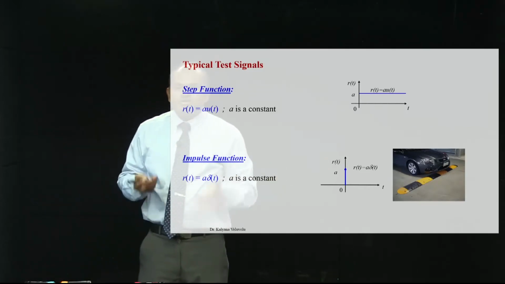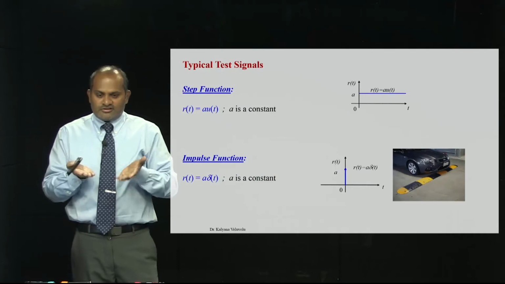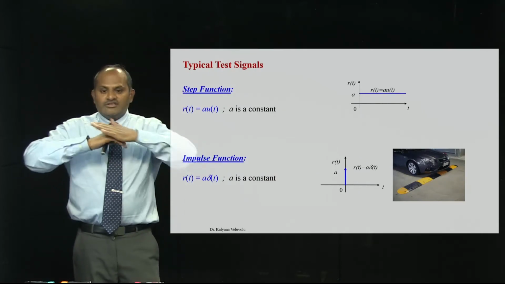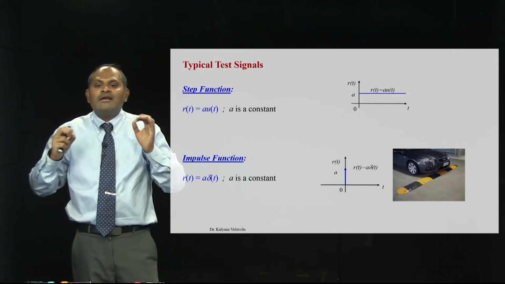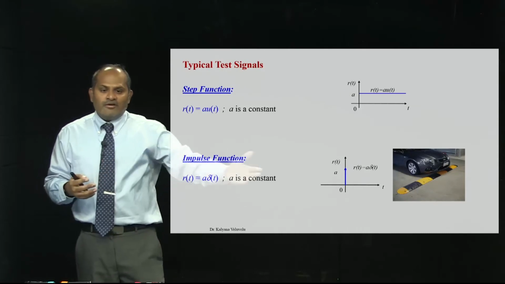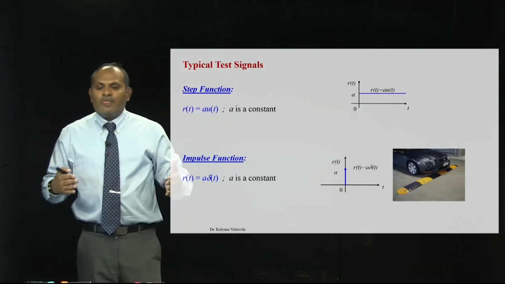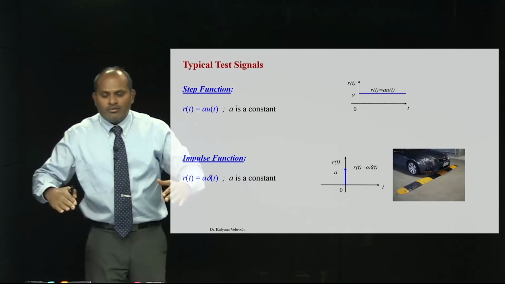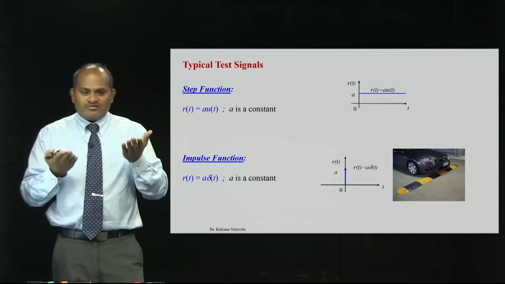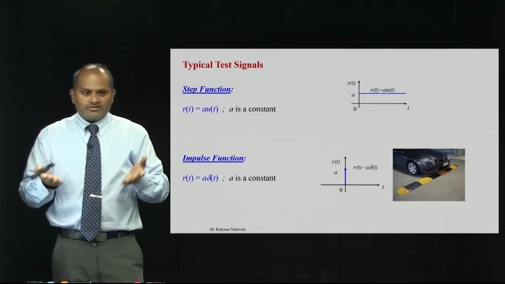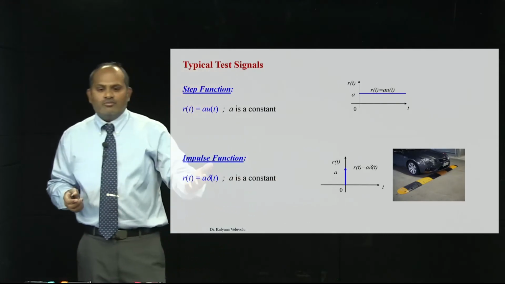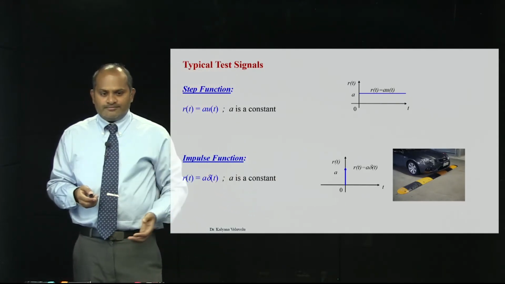It induces huge energy into your suspension system. If people drive very fast on a hump, your car may jump and it may permanently damage your suspension. It costs a lot of money. Humps are there to make your speed low, but most people have no idea what happens with the humps. They actually spoil your suspension and it costs a lot of money. The impulse function is actually modeled as R of t is equal to a delta of t.